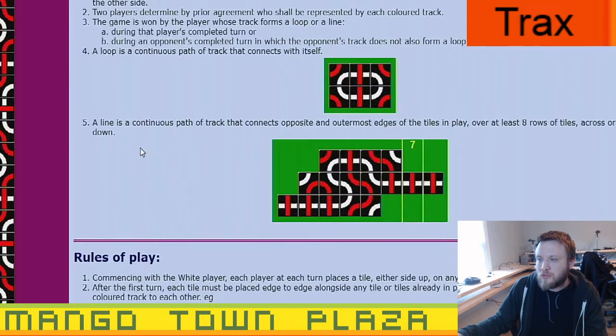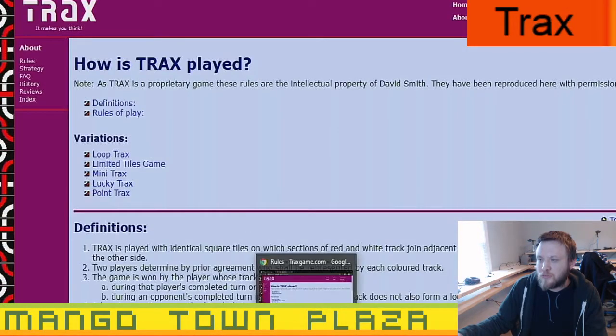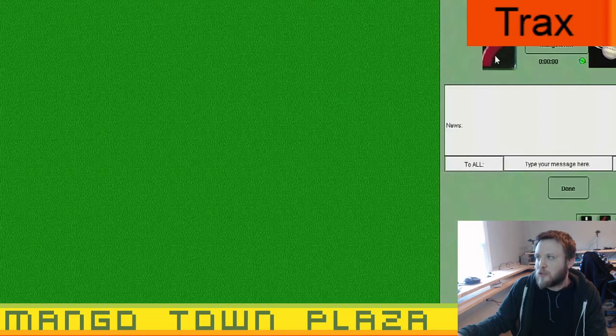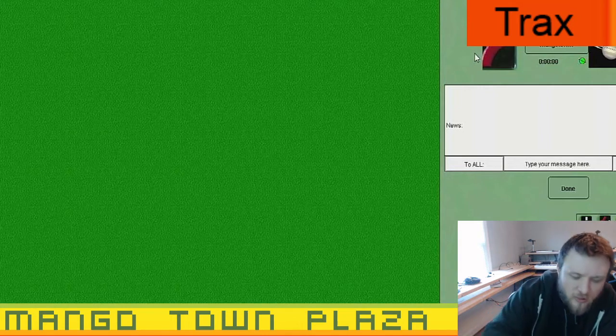That's it. We played this once before, so there should be a playlist up or something. Yeah, we got these tracks. Place them down on the board. Try to make a loop.